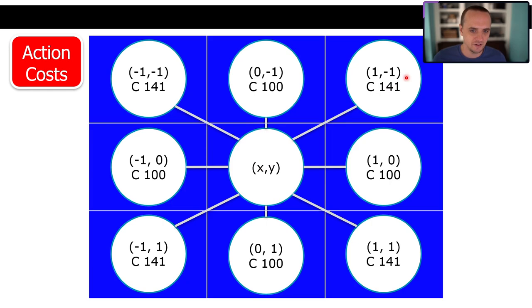And if we want to go diagonally, we are taking the square root of 1 plus 1, which is the square root of 2, which is 1.41 and so on. And we multiply that by 100 so that our costs have integer values. The reason for 100 and 141 is just that it's a decent place to round off so we can use integer values for our costs rather than have to deal with floating point values and infinitely repeating irrational numbers. So these will be the costs associated with actions in assignment 2.